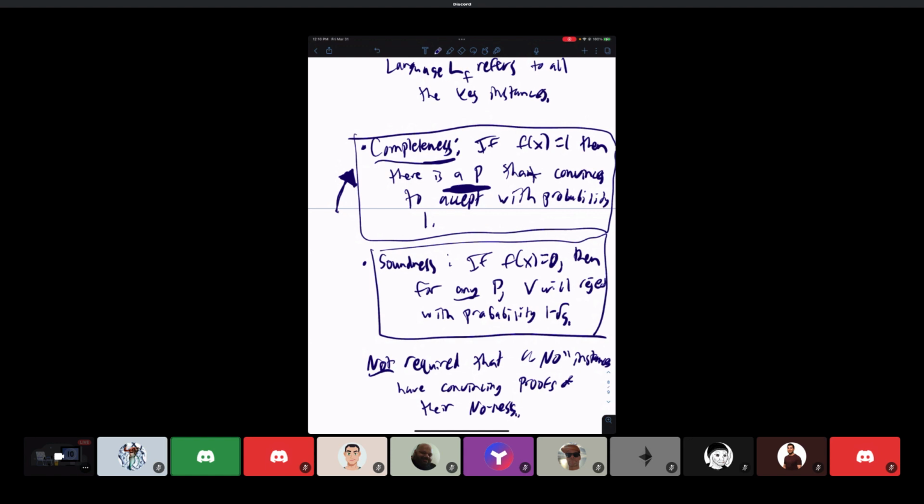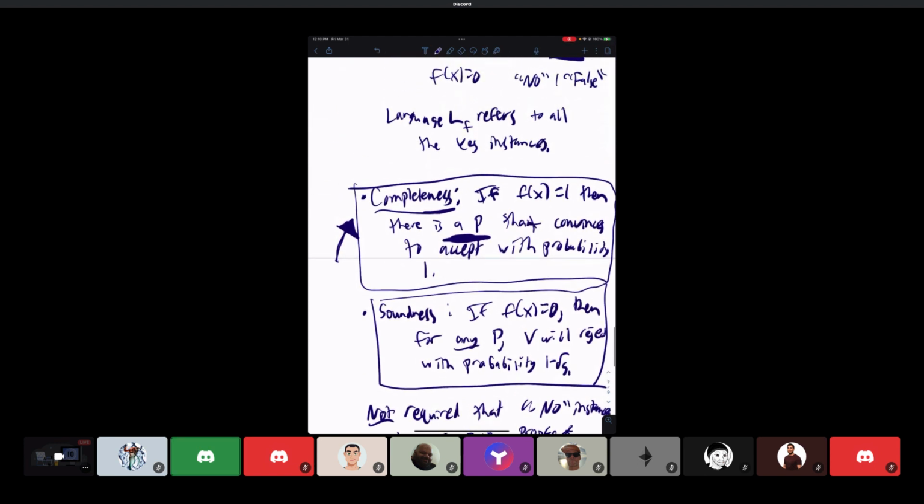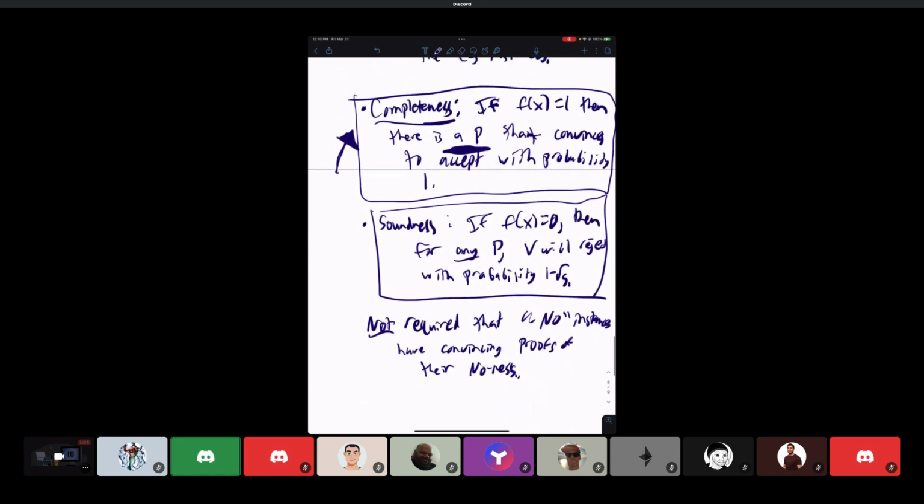But in terms of what is being proven, the prover knows a witness causing the circuit to output what that output is, which is more like how I've defined interactive proofs for functions. So I don't want to dwell on this too much. I just wanted to mention this distinction between interactive proofs for languages and functions.